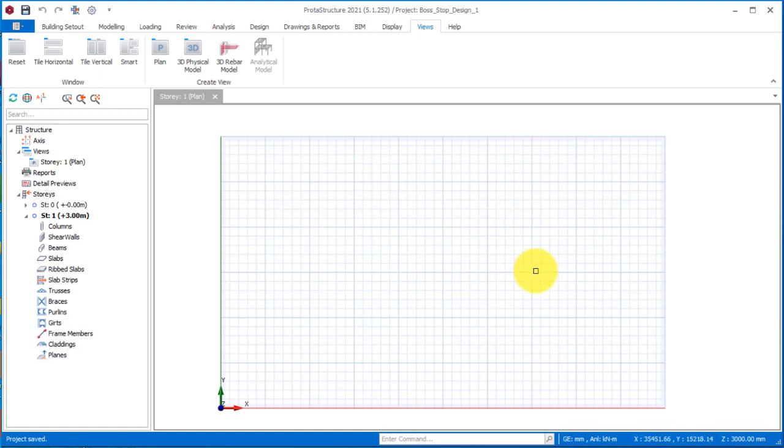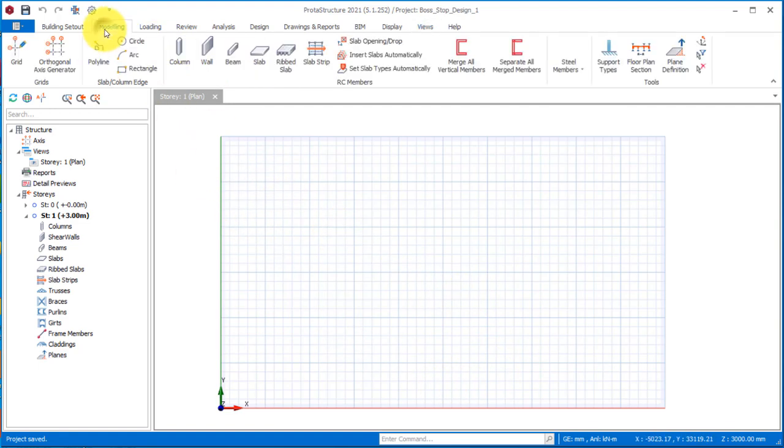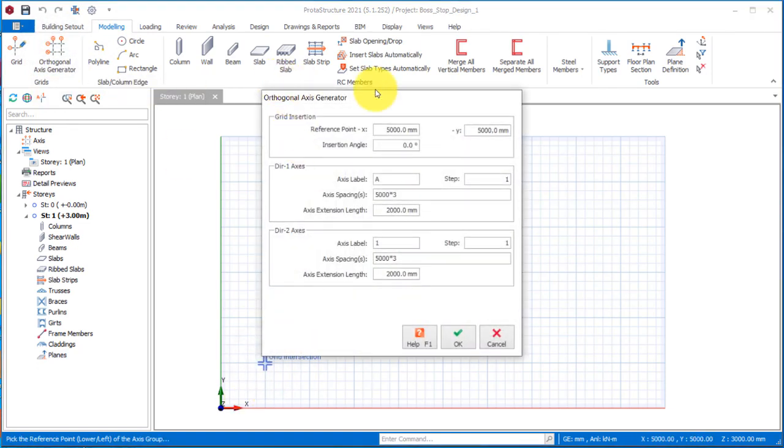We want to start the modeling of the grid lines, the grid line set out. So I'll go to the modeling tab and I'll select orthogonal axis generator. I'll pick this point. In the axis generator dialog, I will come straight away to where I have axis spacing. Mind you, axis spacing direction 1 is the horizontal grid lines.